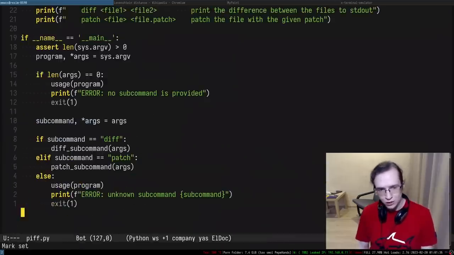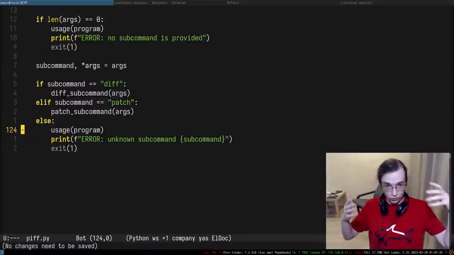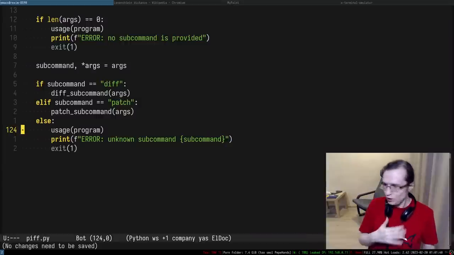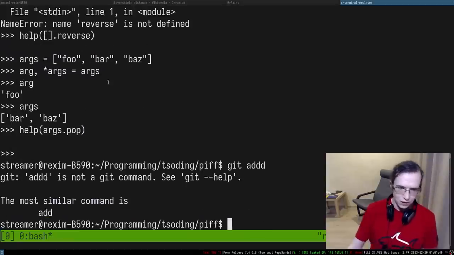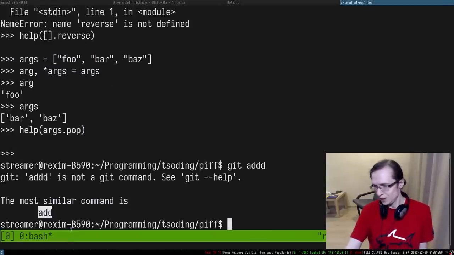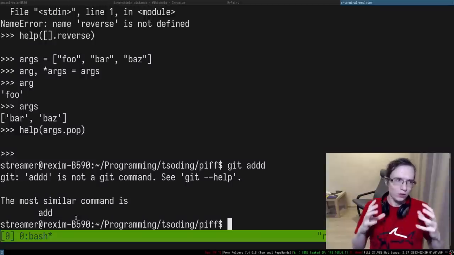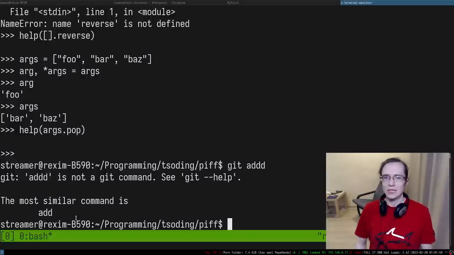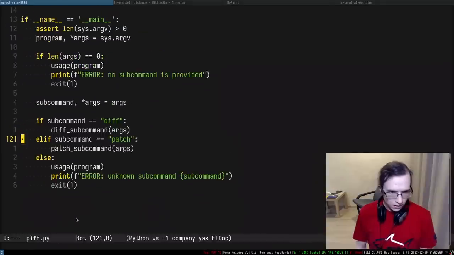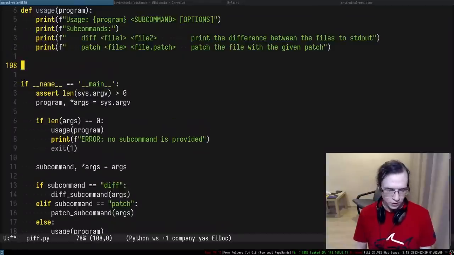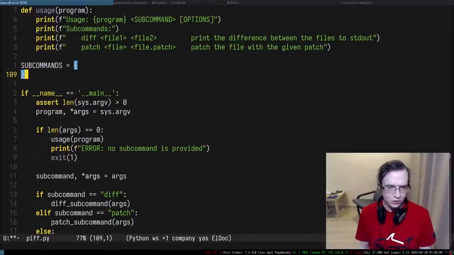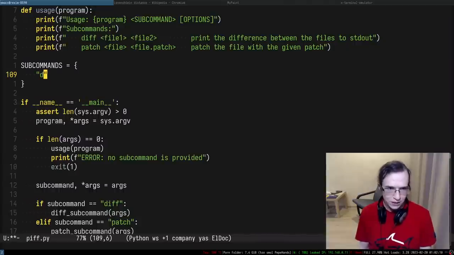That works. So the next thing we can do, right, we need to have a list of the subcommands to implement this idea, like in Git, right? So if in Git you do something like add the d, right, it will tell you, maybe you meant something like this. To implement that, we need a list of the subcommands, and we need to organize the loop to compute what's the closest thing in there, right? What's the closest thing? So that means we need to have a global list of subcommands, right? Subcommands. So what we're gonna have in here is probably a map that maps a name to, let's say, maybe a function, literally, right? So diff, diff subcommand.